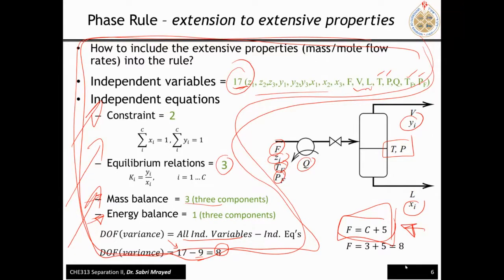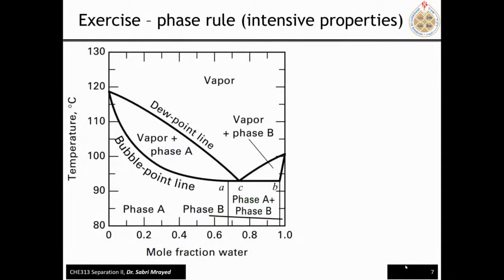So next time, we will start with this one. I will give you an example of how to apply this one. But as I said here, it is something very much related to physical chemistry. Here is how many degrees of freedom you have if you want to specify or define your system in this region or in this region or at this line or this line and so on. We will explain that and practice that next time, but I give you a chance to go through the principle and the phase rule we just explained this afternoon. Any questions before we leave?